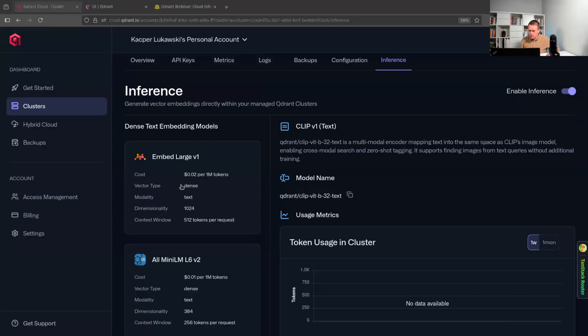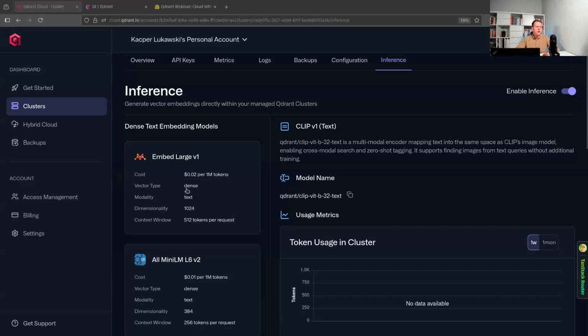And one last question that I just missed is, is cloud inference available on self-hosted Qdrant? No, actually, since the architecture of that is pretty complex, like you need to set up an inference server, that's only available in cloud. Obviously, that's one of the benefits of using the managed cloud.